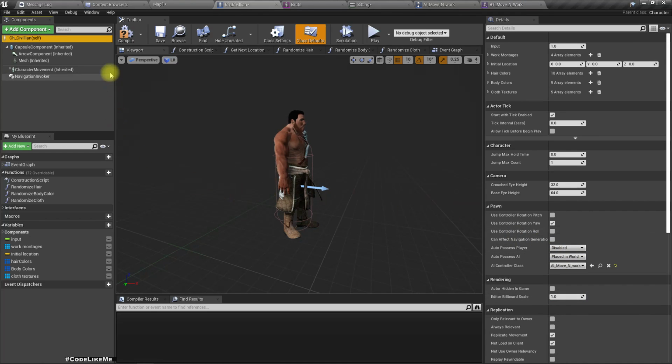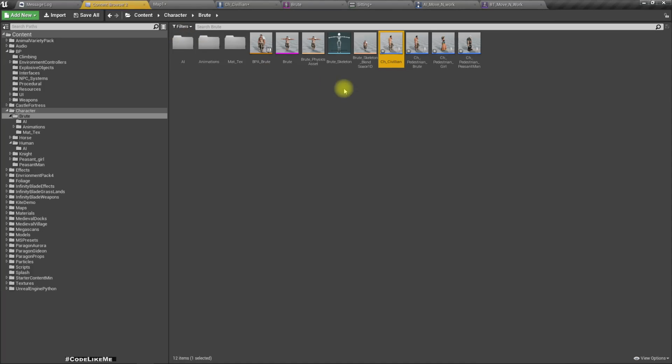Okay, so yeah, let me revert that change. Yeah, move and work. Let's keep it like that, and let's create a child blueprint. What should I name it? In place worker. So that means this character is not going anywhere, just staying in a single place and doing his work. So that's all he does.